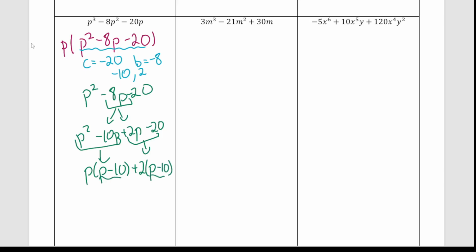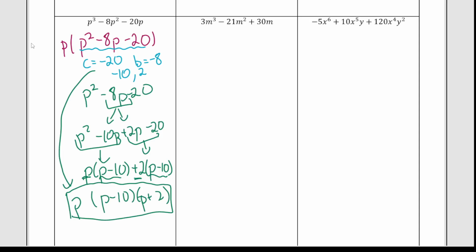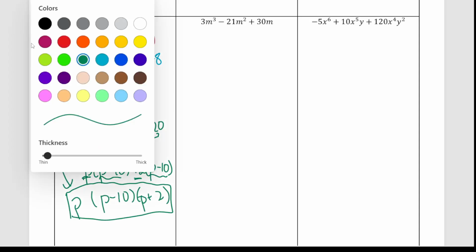And then the parentheses they have the same is p minus 10. What they have different is p plus 2. And oh my gosh, that's exactly identical to the numbers we just came up with before. So that's why we talked about the shortcut way, because when that leading coefficient is 1, you actually can jump straight here and say, hey, that middle part will factor into p minus 10 and p plus 2, since negative 10 times 2 is negative 20, and negative 10 plus 2 is negative 8. That does work indeed whenever you have a leading coefficient of 1. But if you forget, you always can do that part by factoring by grouping as well.